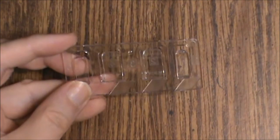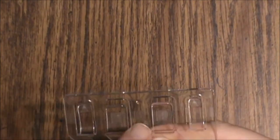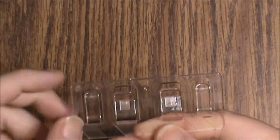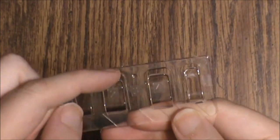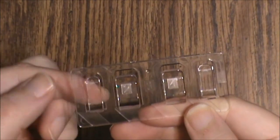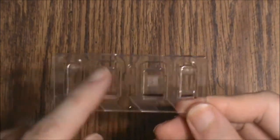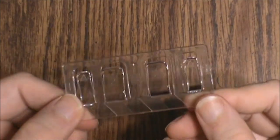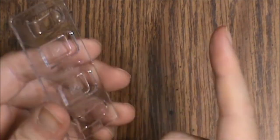Then we've got these. These are character card holders. You put them on the bottom of your card, and they have little numbers underneath. So they have 1, 2, 3, 4, 5. So you got little numbers on stuff. These are for your weapon cards, and this area goes underneath the card. So this actually has your equipment attached to the character. It's a nice little idea. I don't know how well these will hold up though over time, so I'd be a little cautious about that.